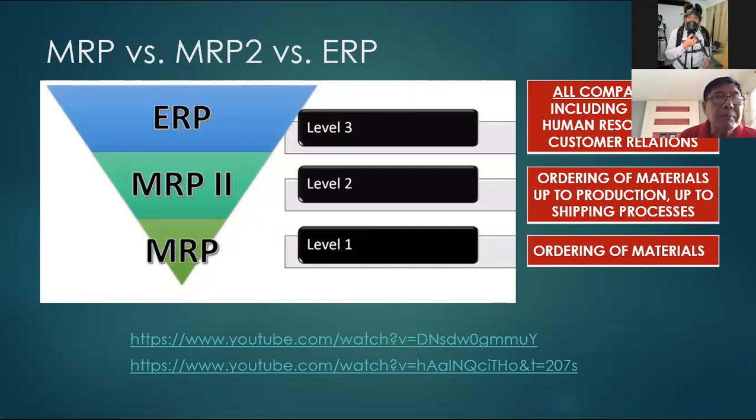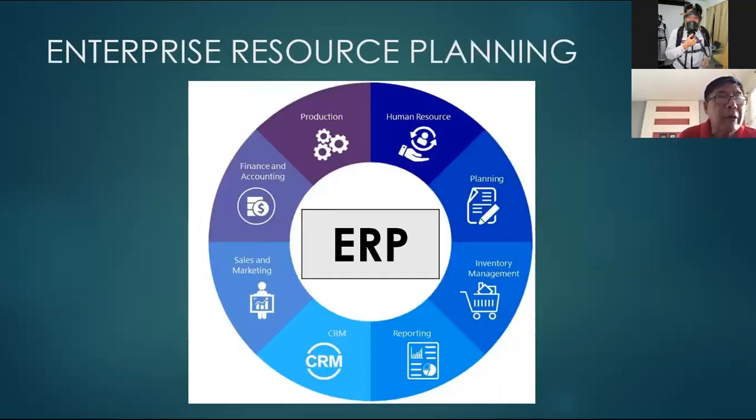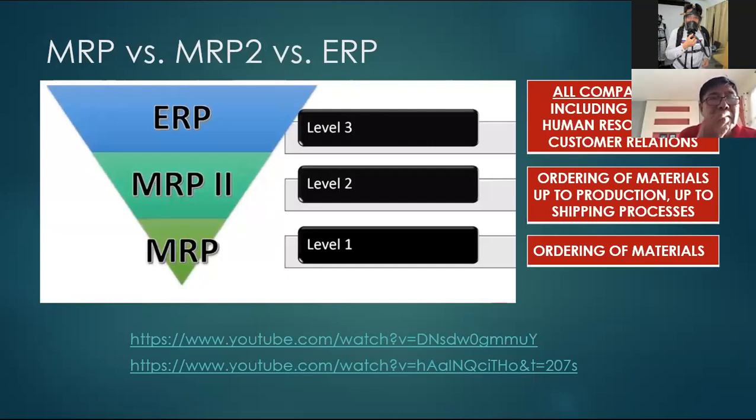And when we add the remaining company data, like what we discussed earlier, HR, production, planning, inventory, we will step up to a system that has a more robust operating system, which is an ERP. So here, including finance, human resource, and customer relations. Just in case I discuss too fast and you want to learn about these three systems at your own pace, I put two YouTube links below this slide and feel free to click and study after our class.